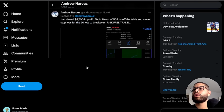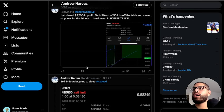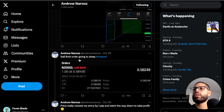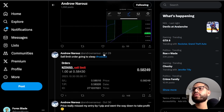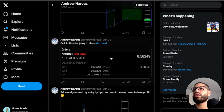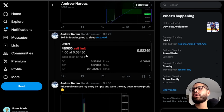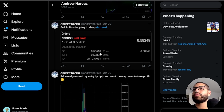And then there's another trade also, before I go ahead and explain the strategy of the entry of that trade. The trade right before that, even though it's like a 5-day difference. Again, I don't delete tweets, I don't post signals every day like this. If I see something really good, I'll go ahead and tweet it. But this was a 1 lot trade, so obviously not as confident in it. I had a stop loss, I had a take profit.